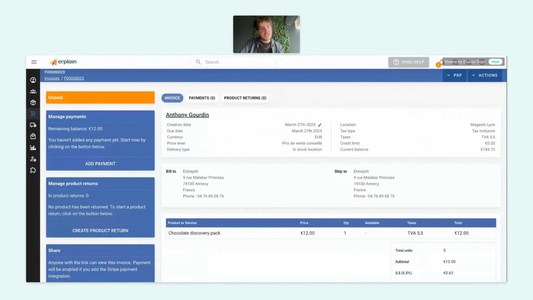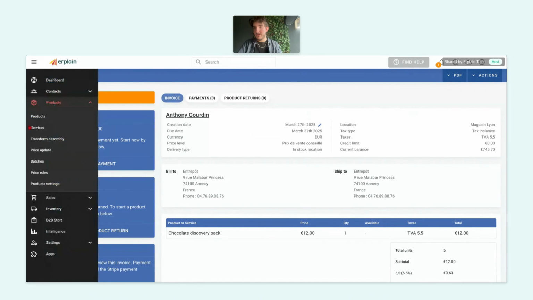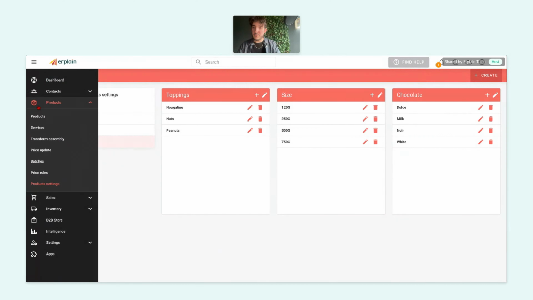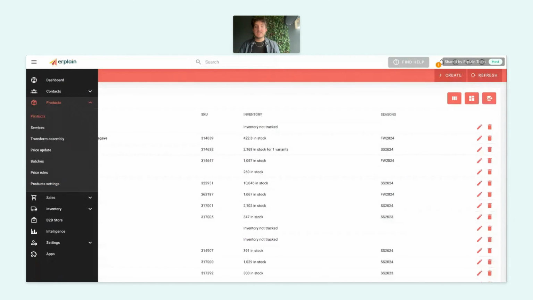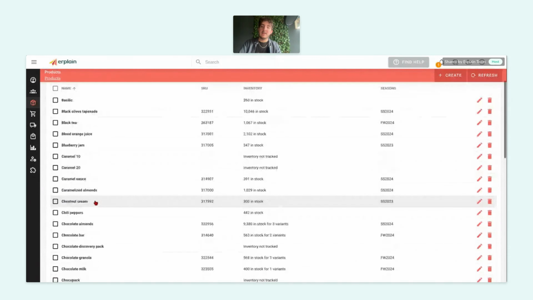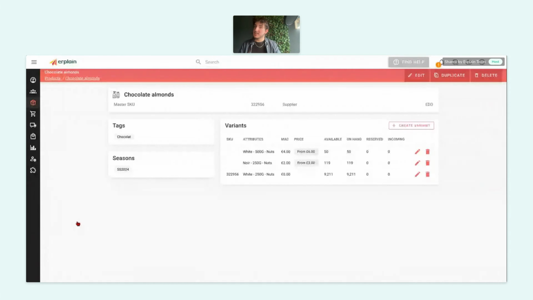I'm just looking at the questions. How many attributes can I combine on my variants? So you can combine up to 3 attributes on your variants. So for instance, in here, I've got 3 different attributes that I can add to my products. If you are working, let's say, with textile, for instance, and you're working with a lot of possible variations for your product, and you want to add more than 3. In that case, the best way to go about it would be to simply find a difference in between your different settings that allows you to split them across 2 or 3 products.